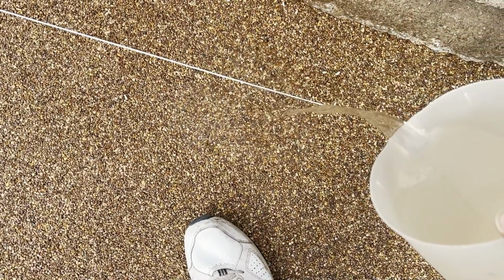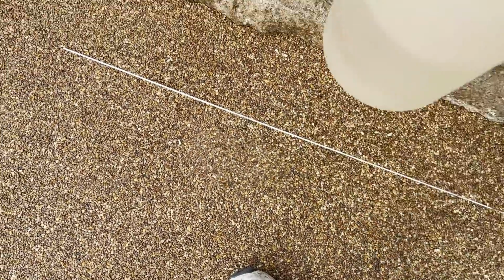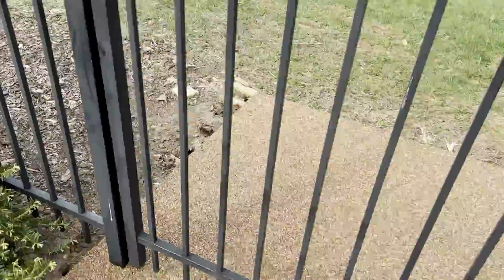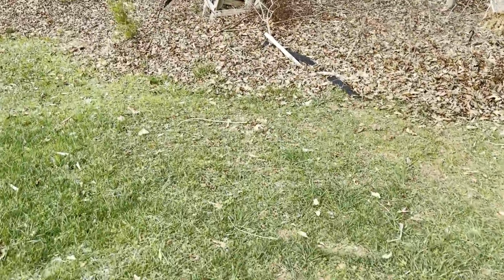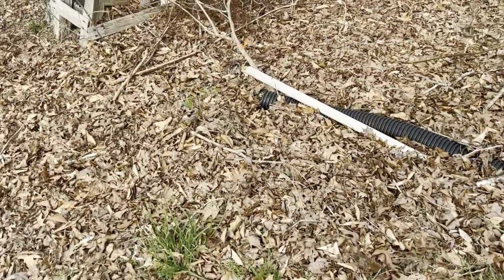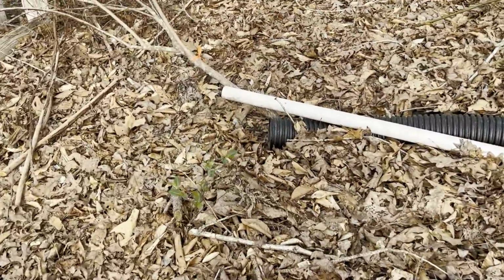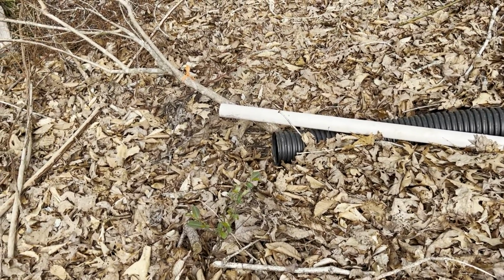I'll just pour that much. It's not even a half a gallon. Should be coming out down there about now. Nope, not yet. There it goes. Just now came out.